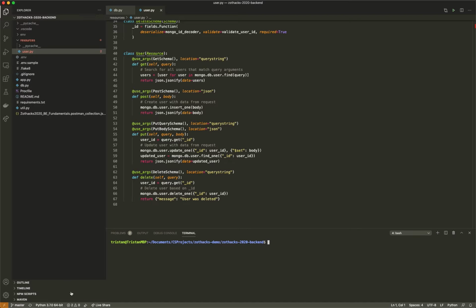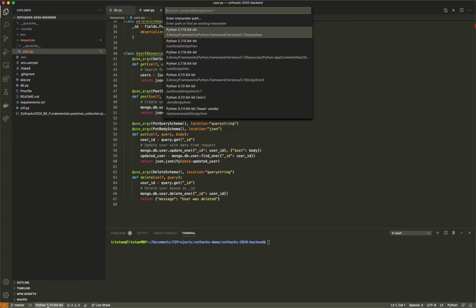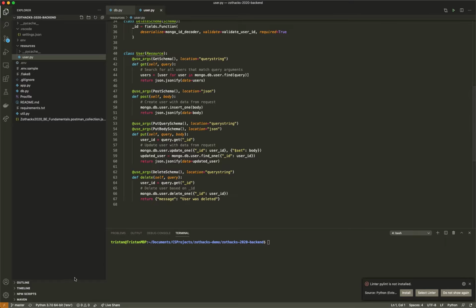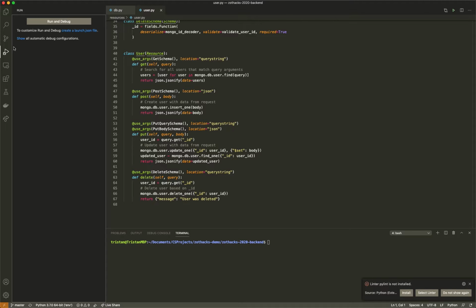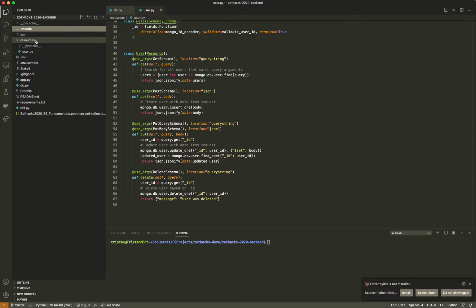So what we'll want to do first, what we should have done earlier, is after we initialize our environment, tell VS Code that we've done that. And we can do that by clicking the Python part right here and selecting where we saved our environment. In this case, it's typically within the env folder, and it's got env in parentheses here. So we can click on that. And this will make sure that when we use the debugger, it'll use all of the dependencies that we installed earlier.